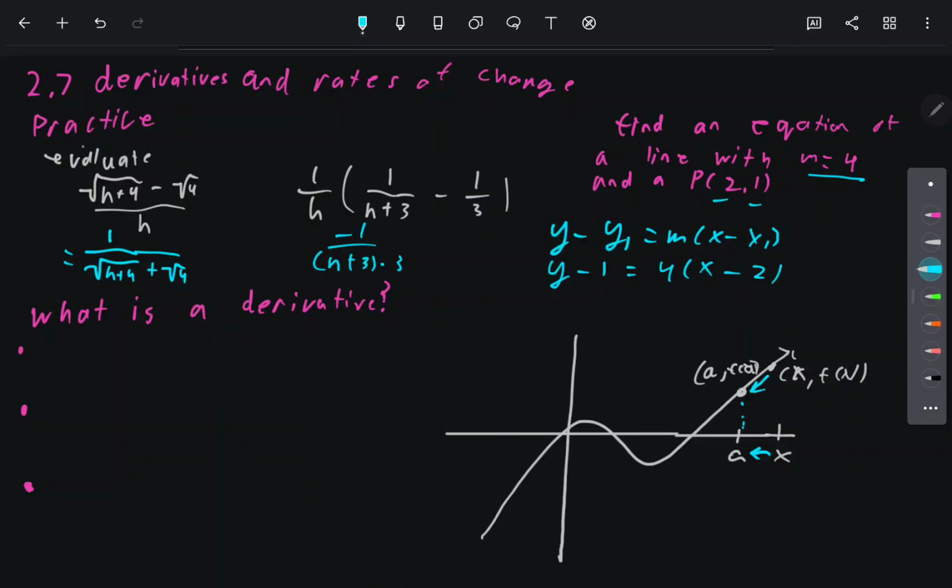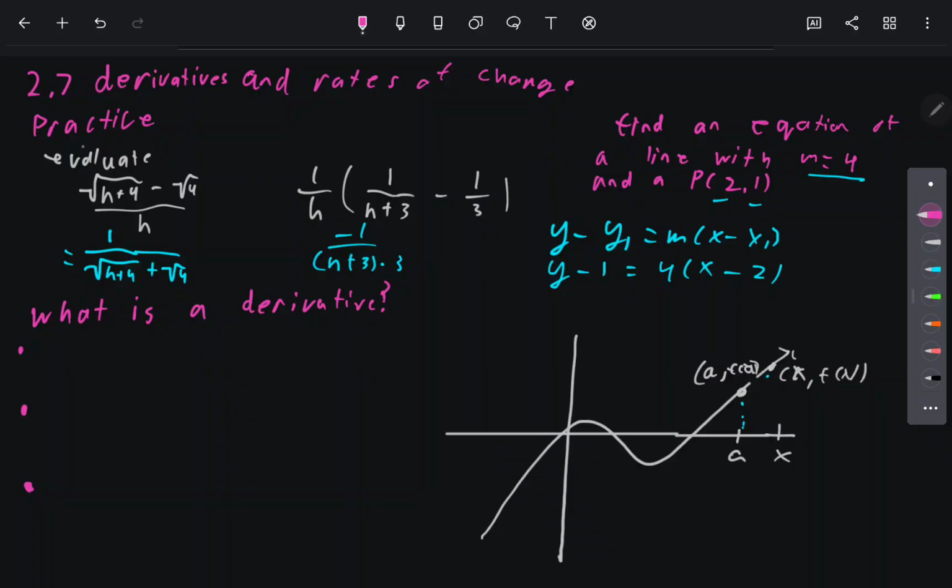So the first question I want to propose is, what is a derivative? Well, you may recall from unit 2.1, I believe it was, we introduced the tangent problem and the velocity problem. And this derivative solves both, actually. So what is a derivative? Well, I think the best way to show you is using this graph down here.